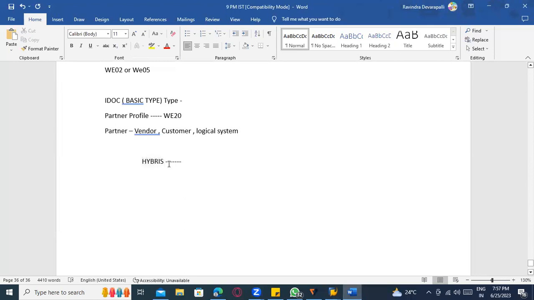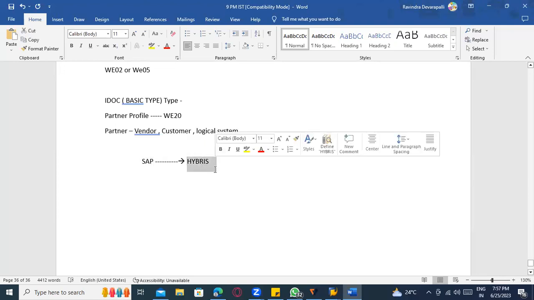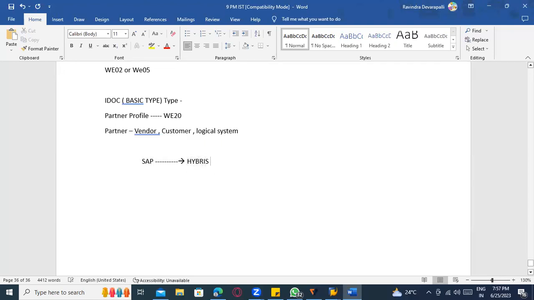Okay, so now what will happen from here, SAP to Hybris system? The data needs to be sent. So what information are we generally sending? When a new material is created, that material will be sent to Hybris. Or when there is stock uploaded, we receive the GR, then the stock will be displayed in Hybris, because Hybris is the online platform.